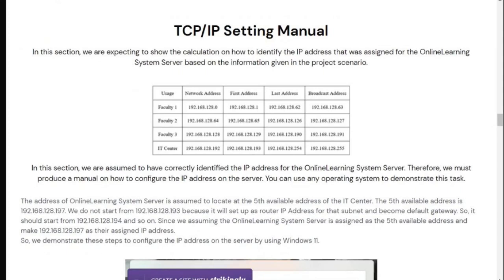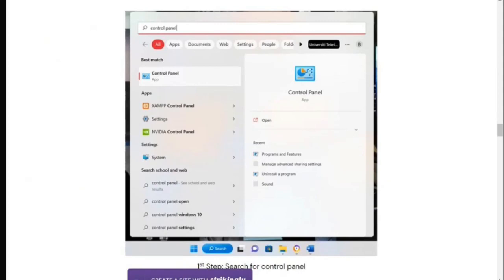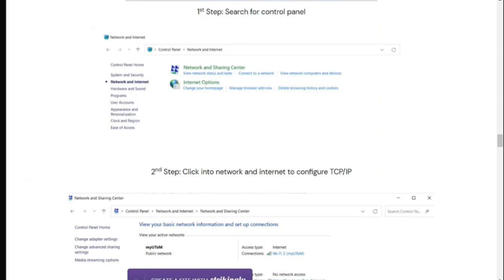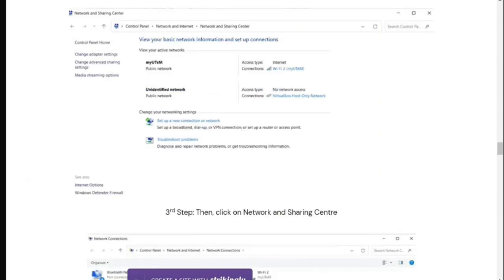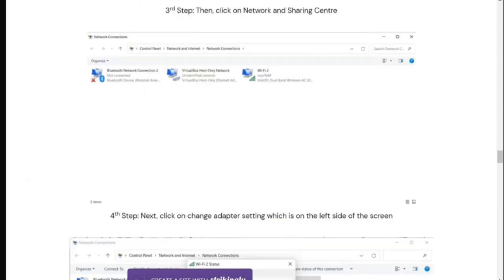So we demonstrate these steps to configure the IP address on the server by using Windows 11. For the first step, we need to search for Control Panel, then click into Network and Internet to configure TCP IP. Next, click on Network and Sharing Center. Click on Change Adapter Settings, which is on the left side of the screen.